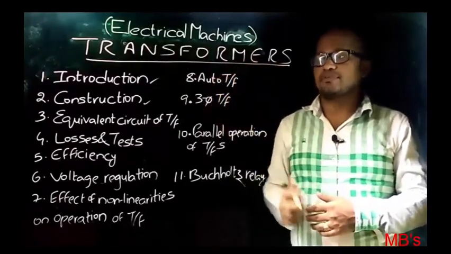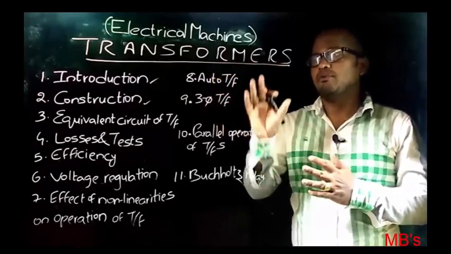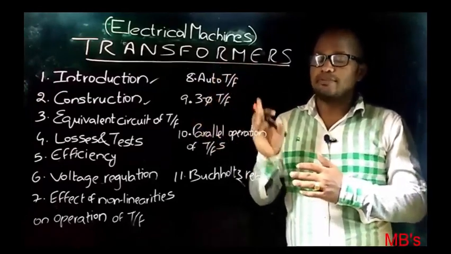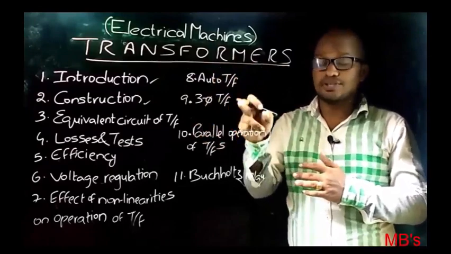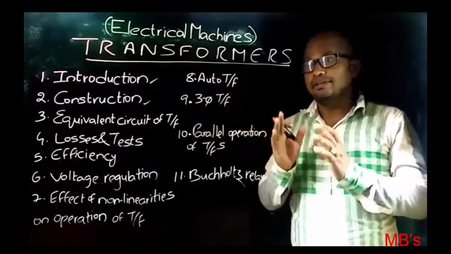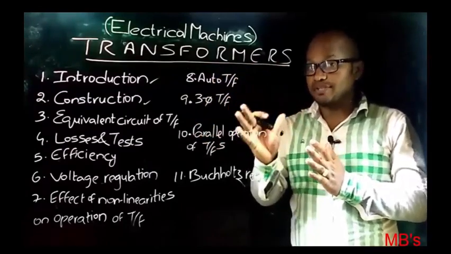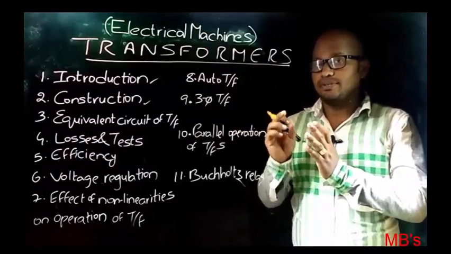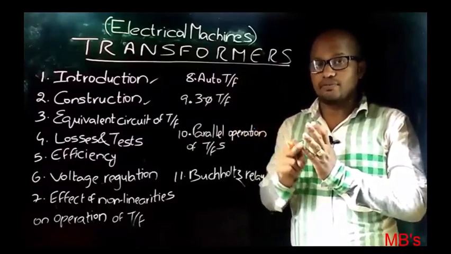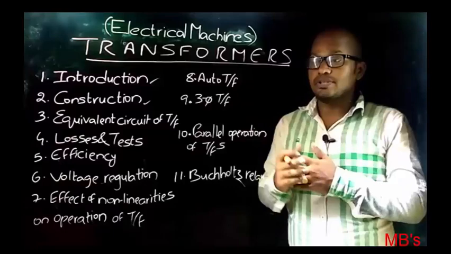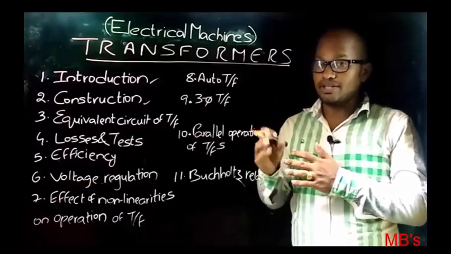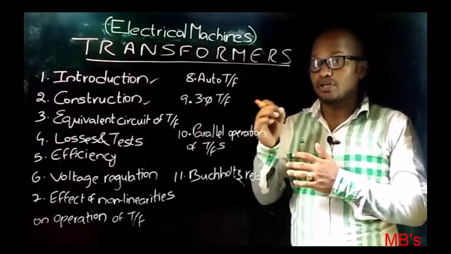Next, three phase transformers. This is the important topic of all these topics because the majority of transmission and distribution network consists of three phase transformers. So it is important to know about three phase transformers. So in this topic different phase groups of three phase transformers will be discussed, and it will be also discussed about open delta connection and the importance of Scott connection.